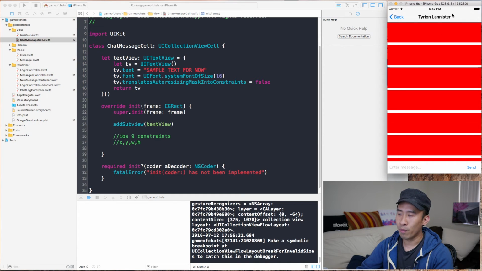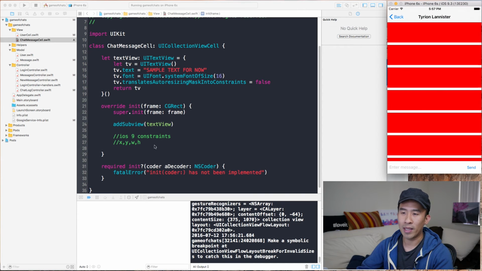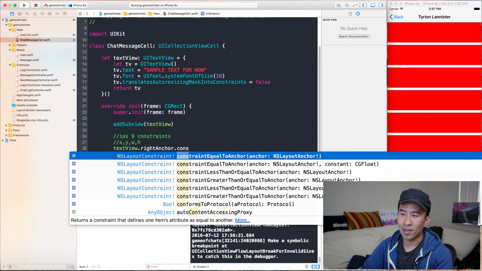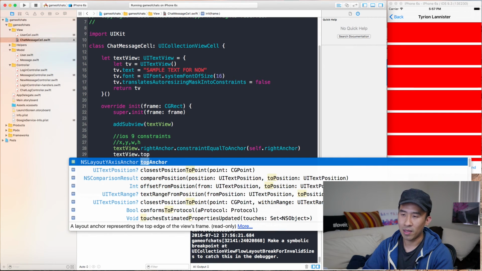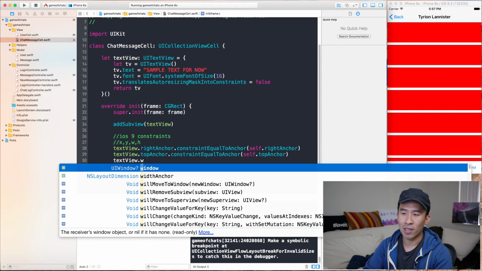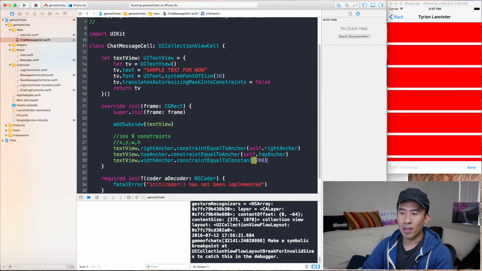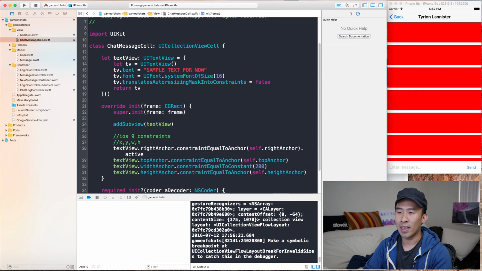And now I want to bring the text view to the right side of the entire cell. So I'm going to pin the X value to the right anchor by saying textView.rightAnchor, constrained to the entire cell's rightAnchor like that. And for the Y value, I'm going to pin it to the top of the cell, constrained to self.topAnchor. Hopefully nothing too confusing. For the width anchor, I want to constrain to some kind of constant value of, let's say 200 pixels wide, and the textView.heightAnchor constrained to the entire heightAnchor of the cell, like that. And finally, if we say isActive equals true, this will activate this constraint right here.